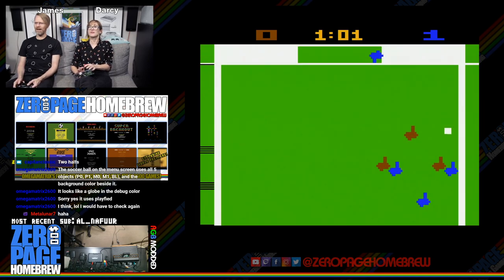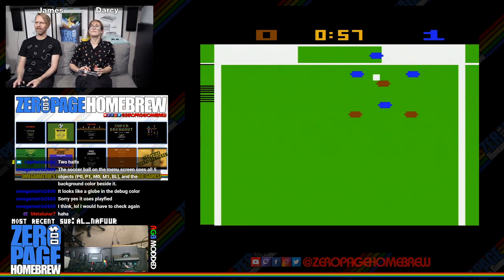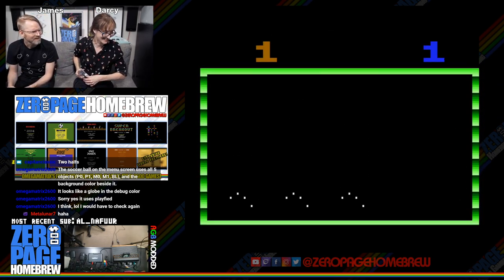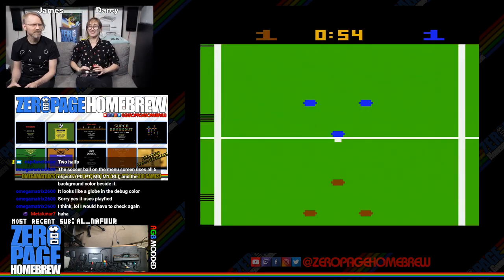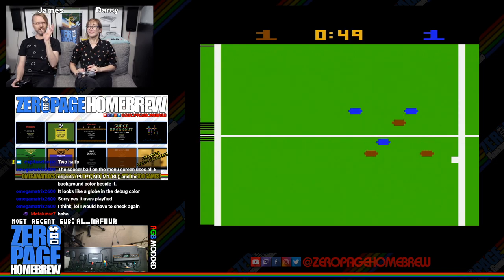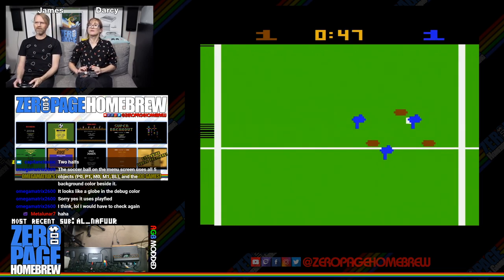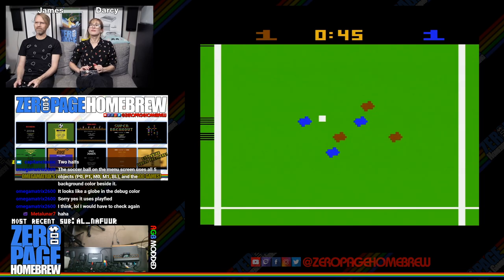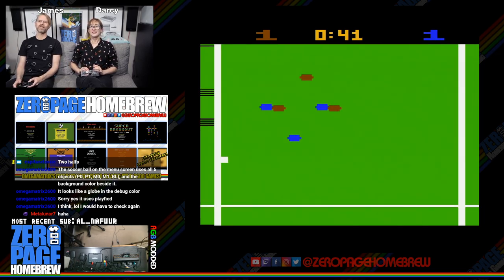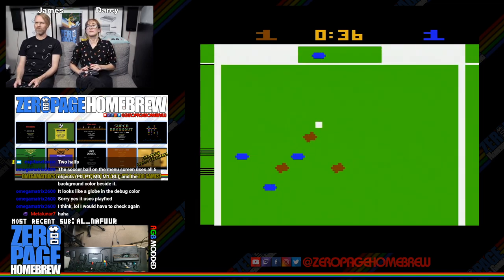Does it matter which side the ball is on you? I guess it does. Oh, my God. Don't kick it that way. Yeah! Woo! Oh, it does use playfield. Oh, okay. Well, we'll take a look at that right after, because that's one of the biggest. I think Warlords is a pretty big character on the screen too, because it goes right across. So that'd be an interesting one to look at in debug mode. No. I can't quite reach it.